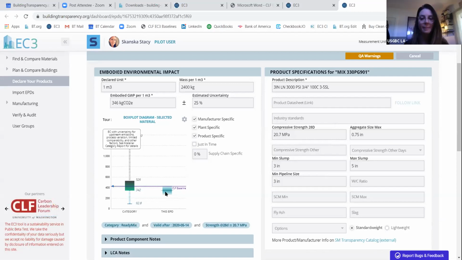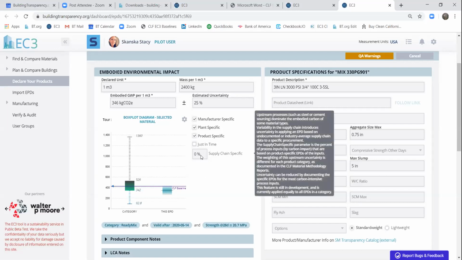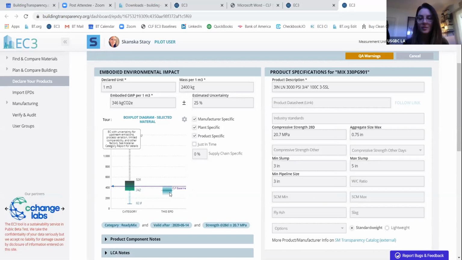So I want to add on that, Kate. What we're seeing right now is that concrete suppliers are understanding that the variability is attached to the fact that they have average cement data, and are asking cement suppliers to give them plant-specific EPDs to help bring that variability down and turn this into 90% supply chain specific. So we're starting to see a movement, with suppliers understanding that they need better data in their EPDs to have less variability reported here.